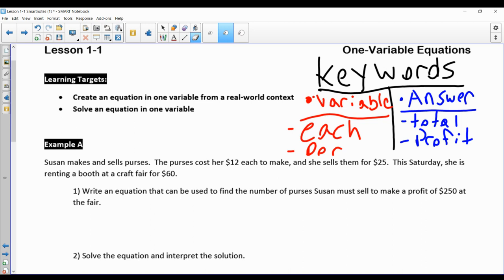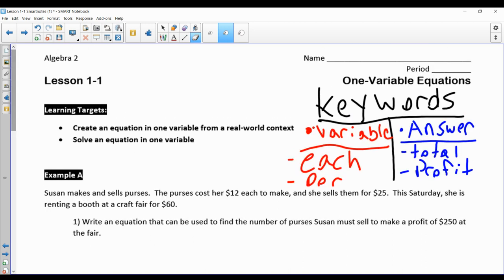Okay. For today's lesson, we're going to start into an interesting topic in Algebra 2 in general, in the fact that we're going to start creating equations, okay? One of the big things you need to understand with Algebra 2 is that we're going to take our math from Algebra 1 and start applying it to certain situations, okay? Now, today is going to be pretty basic overall when we first start that aspect, but over time, we're going to start building up. We're going to take knowledge from Algebra 1, geometry, and start using that and applying it in certain areas, okay?